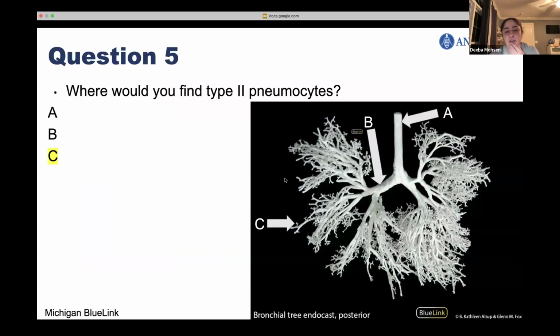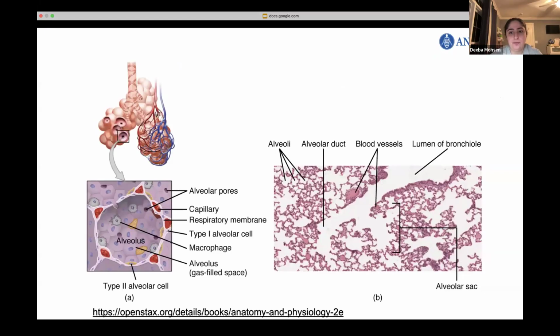And then for this question, just like Emily went over, A corresponds to the trachea, B is a bronchi, and I tried to make it point to one alveolus if I could, but that was the best I could do. They're small. This is supposed to be pointing to an alveoli, which, if you remember, is where you have your gas exchange. That is where you would find not only your type 2 pneumocytes, but your type 1 as well.